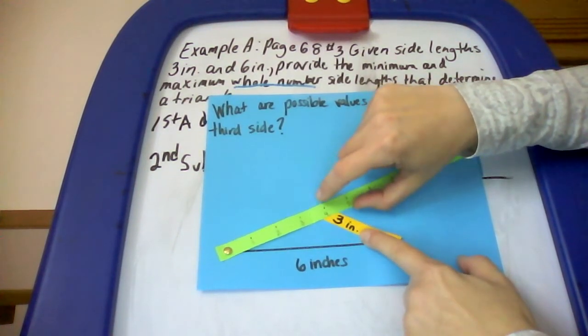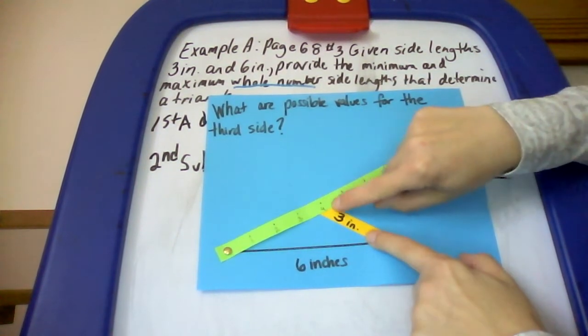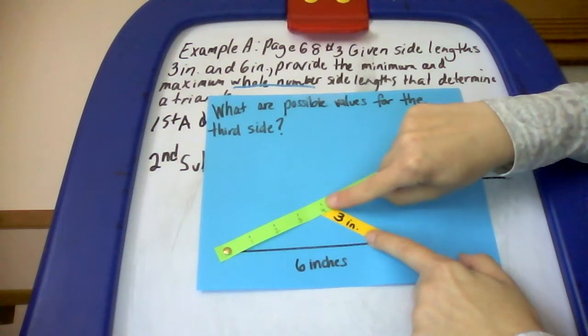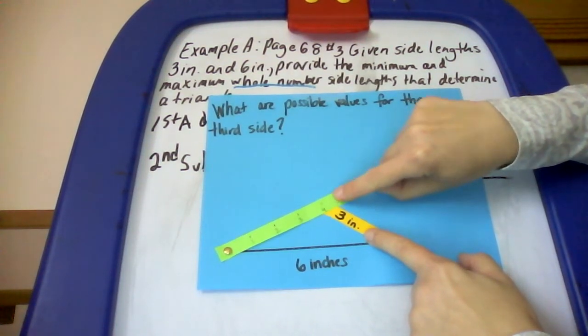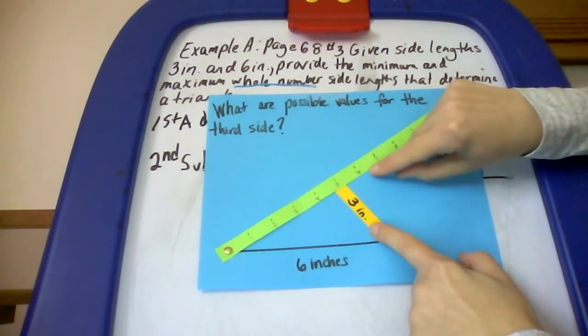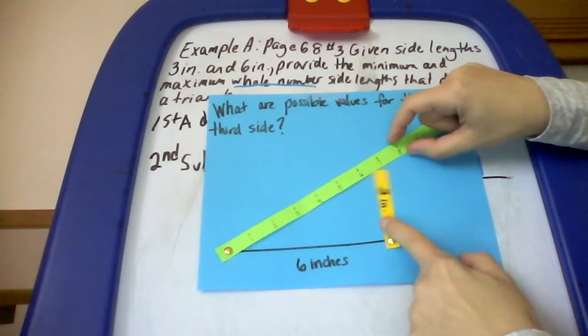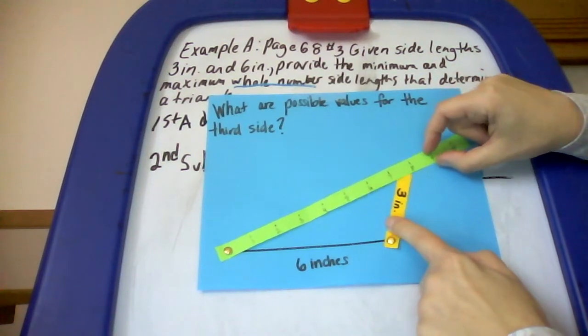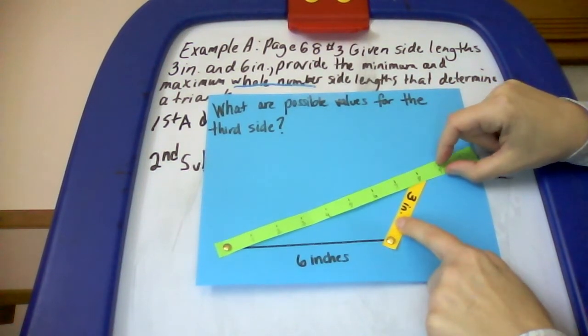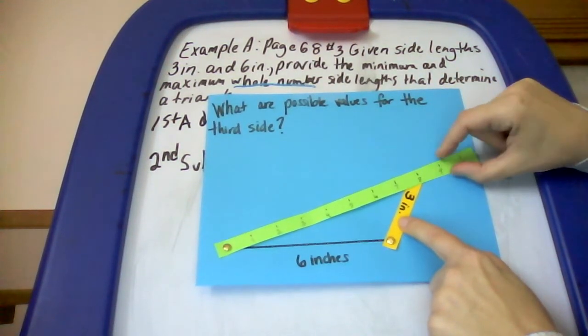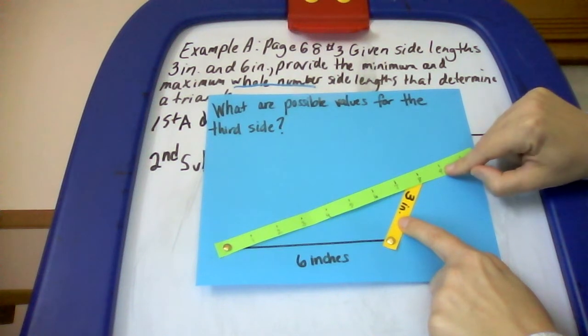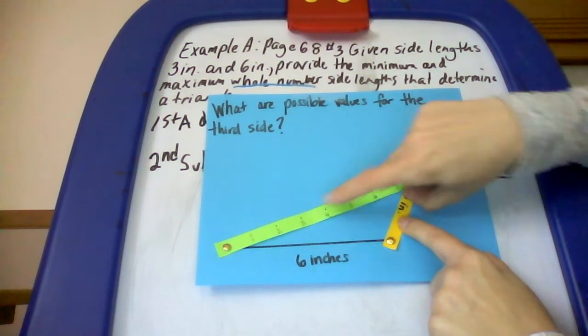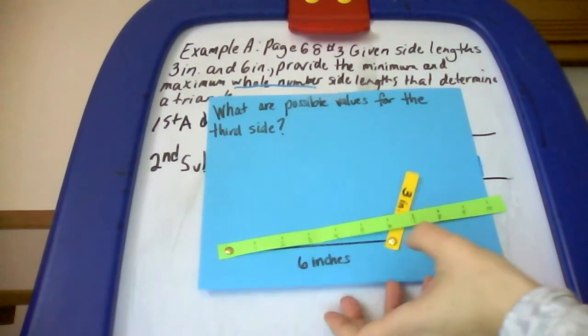If it were at 4, it would look something like this. Okay, that's actually the minimum value we had when using the whole numbers. If it was about 5, it looked like that. 6, 7, and 8. So you see the various triangles. But if you notice, you had to have a number that was less than 9, but greater than 3 to make this triangle.